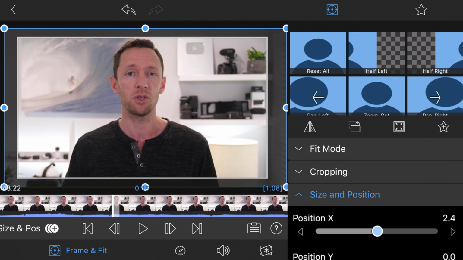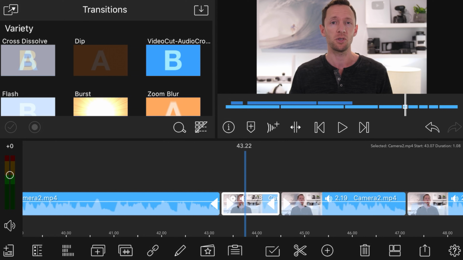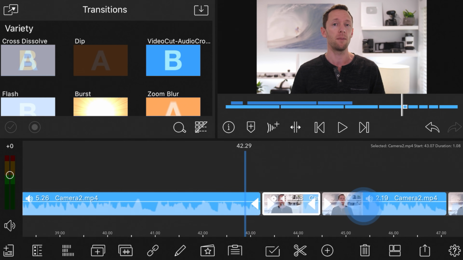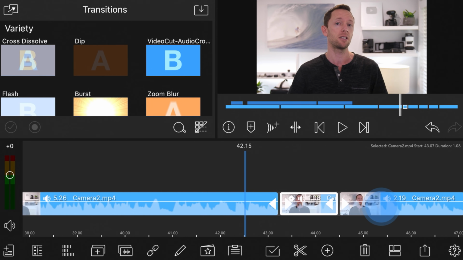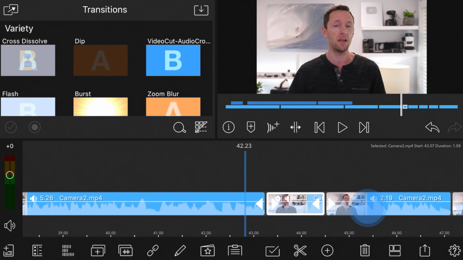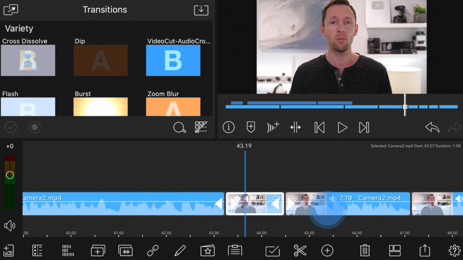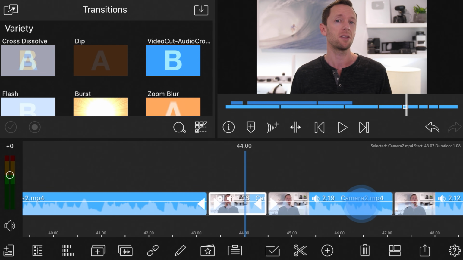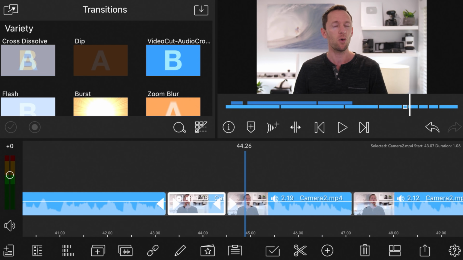But now let's go back, pressing the button in the top left-hand corner, and let's have a look. So this is the zoomed in shot. Let's go back to the one before it. There's the wide shot. So we're playing through our video footage here, and at this cut, it's now zoomed in for this one, and then back for the next shot. So you could really go through, and every second clip in here, you could be adding that zoom effect too, just to break up your video so it's not just a hard cut each time.